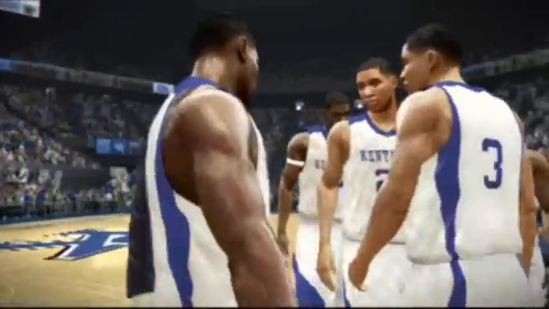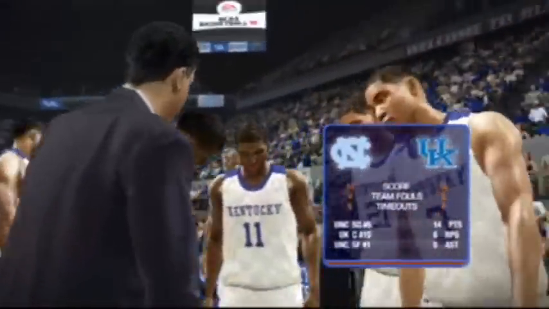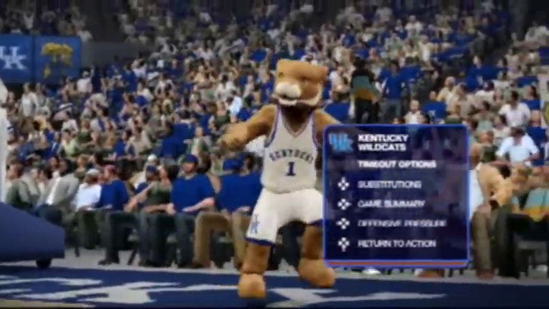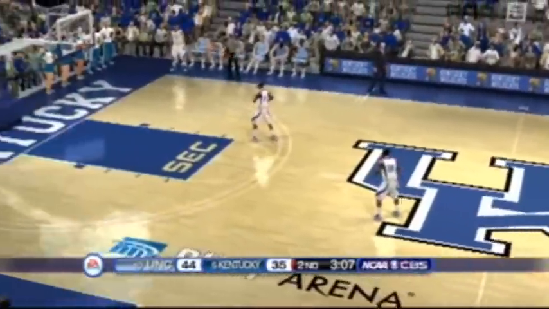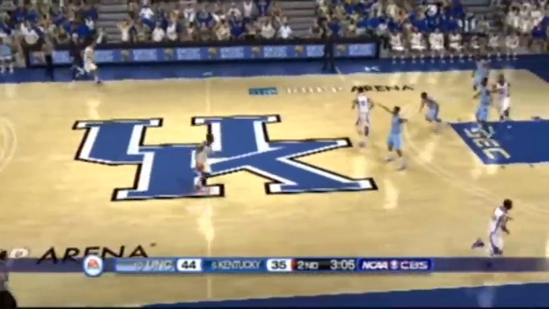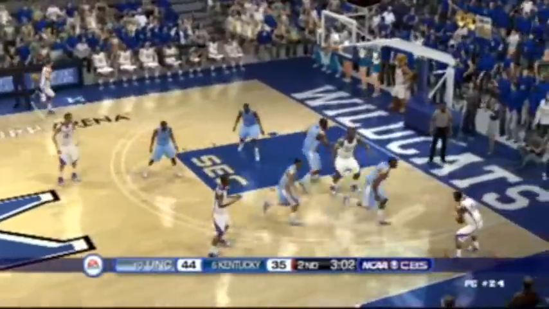I think what really sets it off is the dynamic updates where you get the updated top 25. So then you can go in throughout the year, throughout the season particularly, and play the big matchup of the week. And it looks like you are playing it at that time with the updated team rankings on the score overlay at the bottom. It's such a minor thing, yet at the same time adds so much in there.